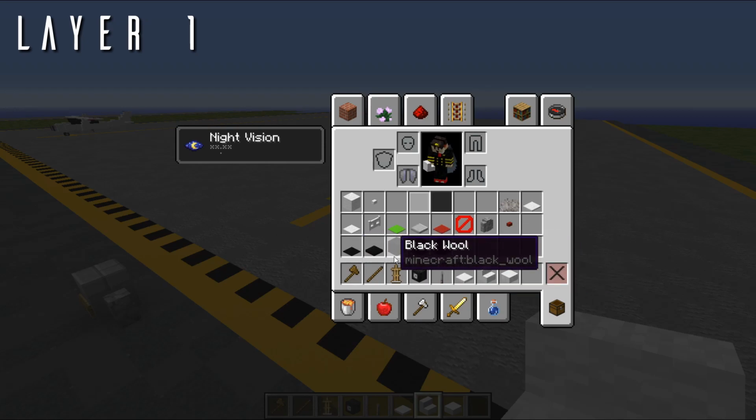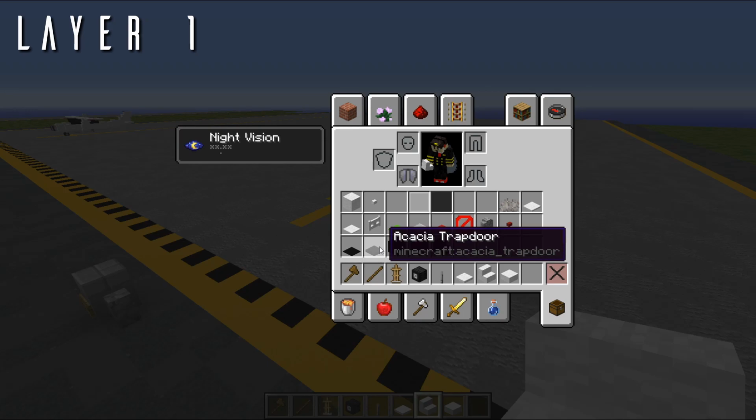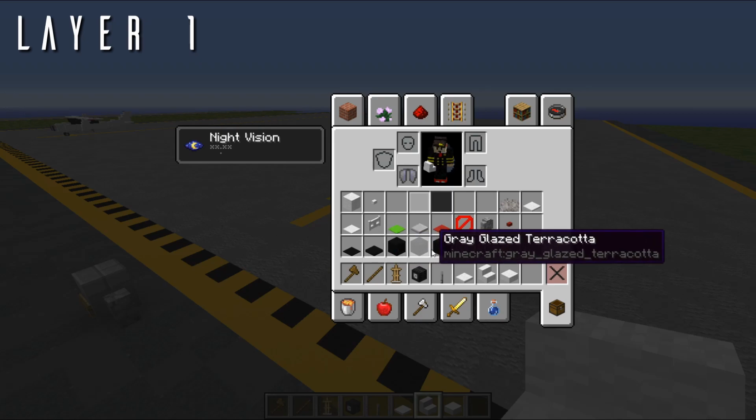And in place of the black wool trapdoors and slabs, because we are using trapdoors and sideways slabs, if you really want to get that cockpit feeling, I would suggest using spruce wood instead, and the spruce trapdoors. That way you can at least differentiate the cockpit. Now if you don't care about that, there are other solutions for you.